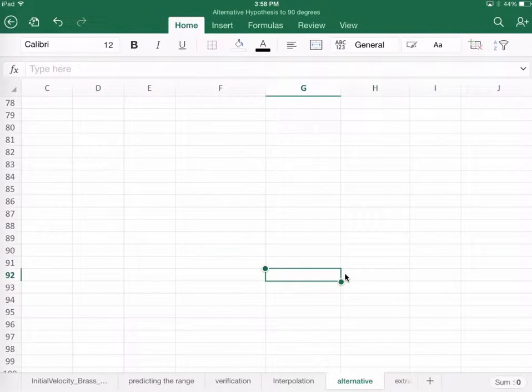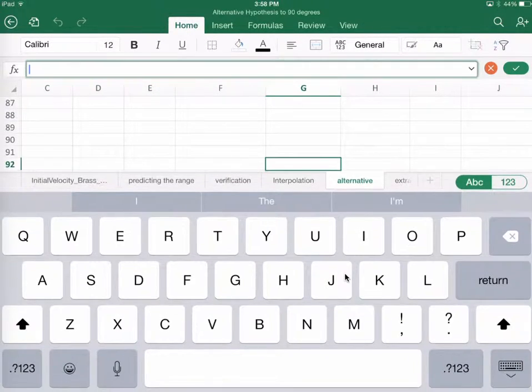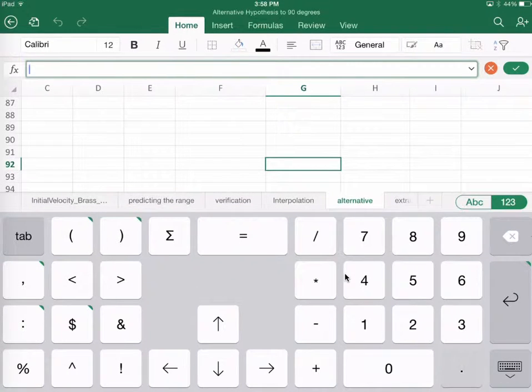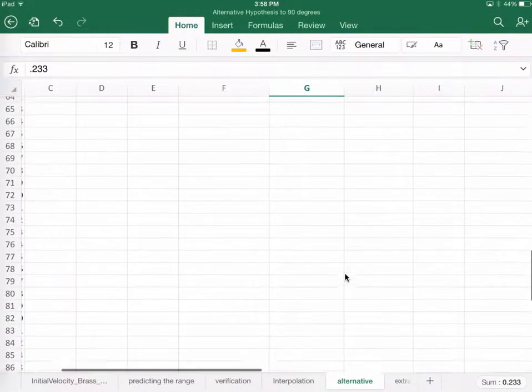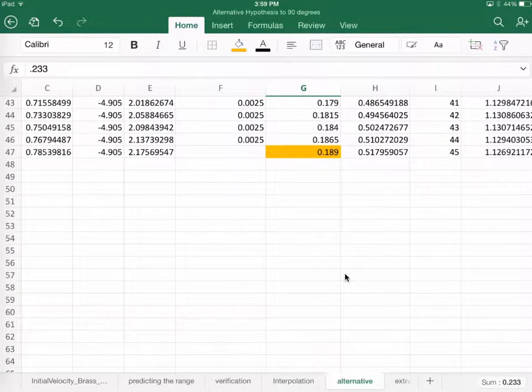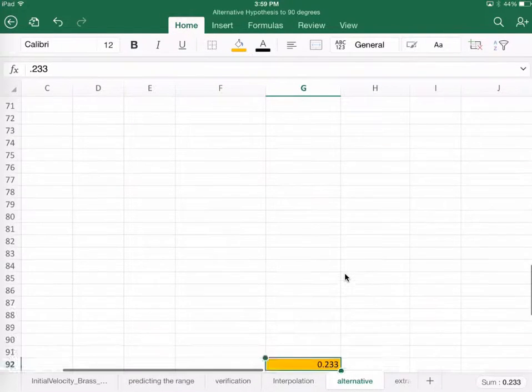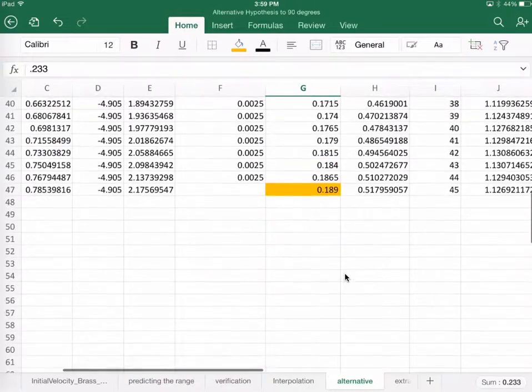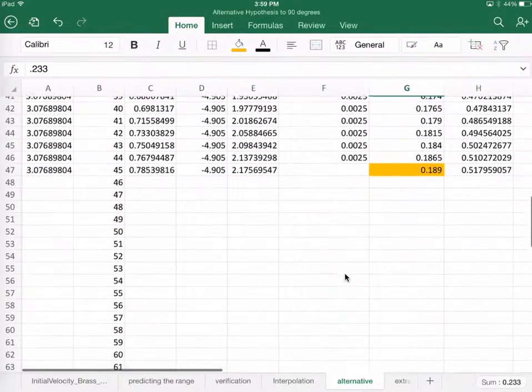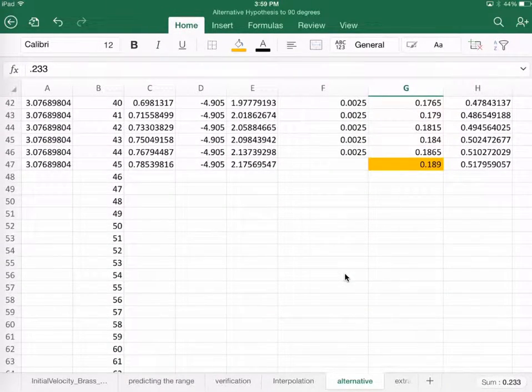I think it's right here. So if it's not, we can always correct it. It's going to be 0.233. And let me just make that orange because we're going to use this to interpolate between 0.189 and 0.233, just like we were doing with the other ones. And we'll just get a complete graph for the entire range of going from 0 to 90 degrees.